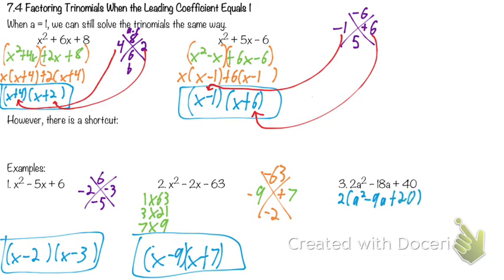Now, inside our parentheses, our new a, is our new a 1? That means we can use a shortcut inside the parentheses. So when we make our x here, what's going to go at the top of this x? 20, okay? Remember, our a, b, and c are now determined by what is inside of the parentheses. We still need to have that 2 outside the parentheses. Otherwise, it doesn't stay equal to what we started with. At the bottom, we put that negative 9.